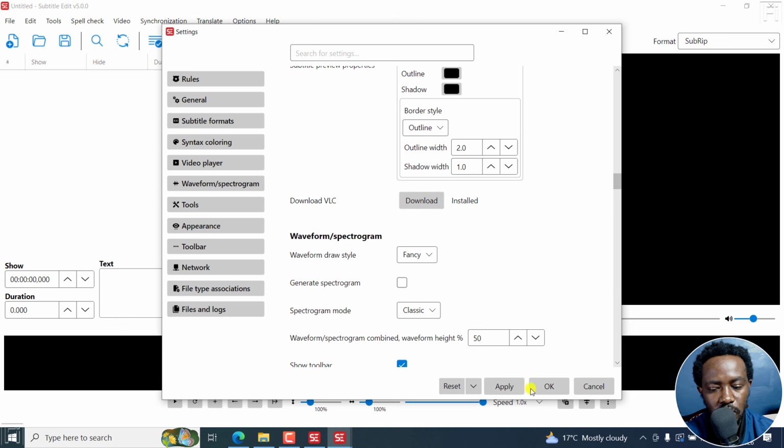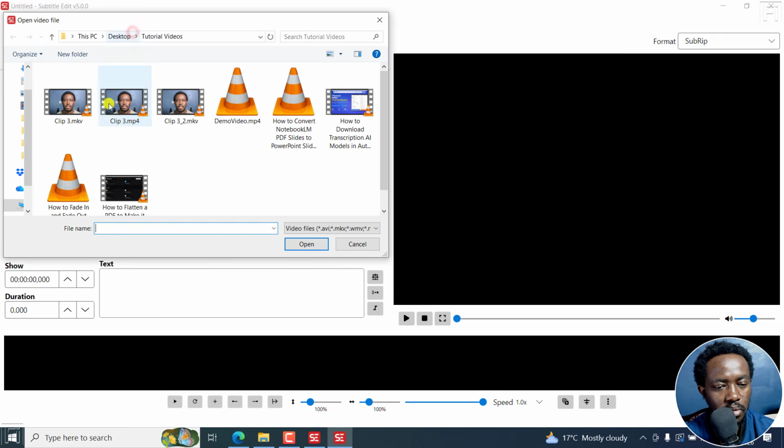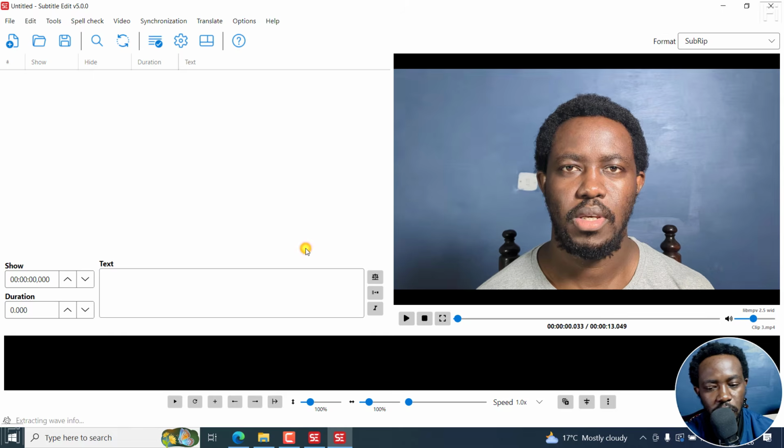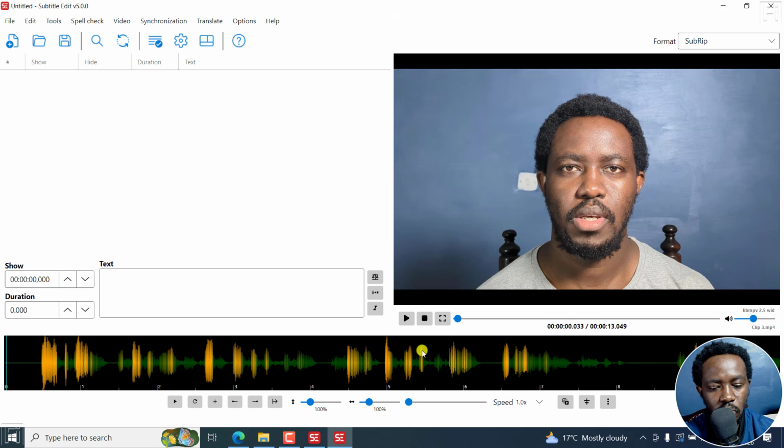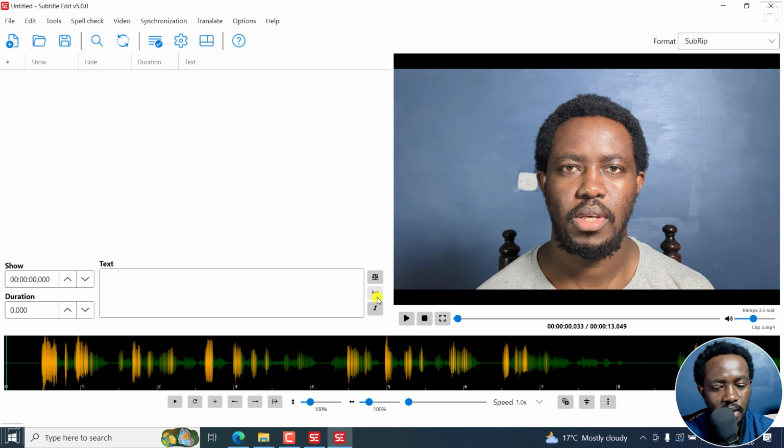So I'll click on OK, and then you can just get a video and see what it looks like right there, the waveforms. Obviously you'll see subtle differences. We used to have this particular option here, with clear text indicating what this is, but in Subtitle Edit 5 you're seeing auto break selected lines. You have to hover over if it's your first time to know what this is: break selected lines, italicize selected lines or text.